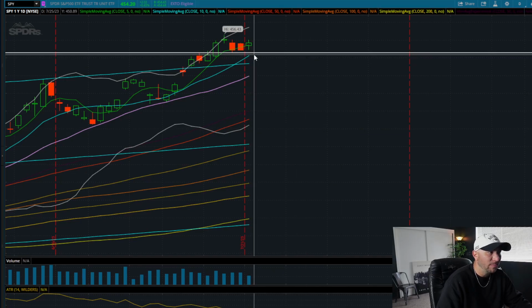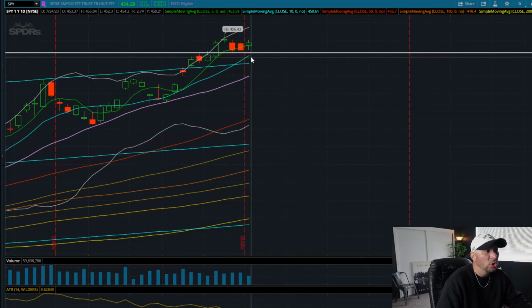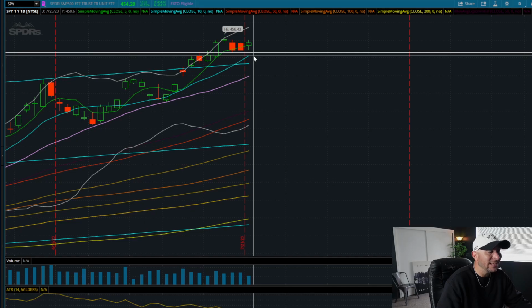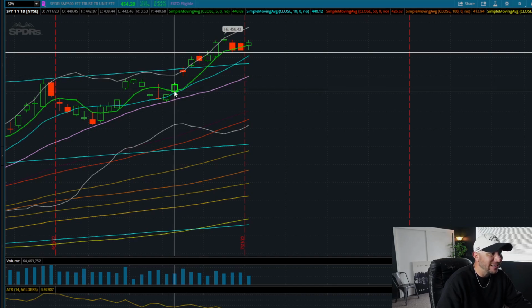However, okay, there's a big however. We do have a rising daily support sitting at around 450.69. So we do not have a lot of room, meaning that if we do decide to take this short position when and if it confirms this week, look for this rising daily 10-day moving average to act as very, very firm support. The last time we tested the 10-day moving average was back on July the 11th.